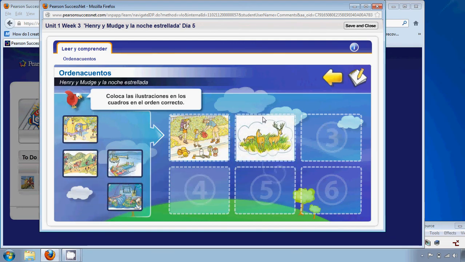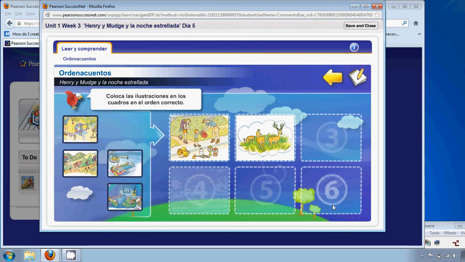And again, have your student say out loud what's going on. Why is that picture the next one? What's going on during that part of the story? Not only tell you what's in the picture, but in the story. What does that represent? In this case, it's representing that Henry and Mudge, or Henry, was kind of picturing what kind of animals they were going to see during their walk to their camping site. And they even thought of a bear, and 2 vocabulary words should pop up there when they're explaining that.